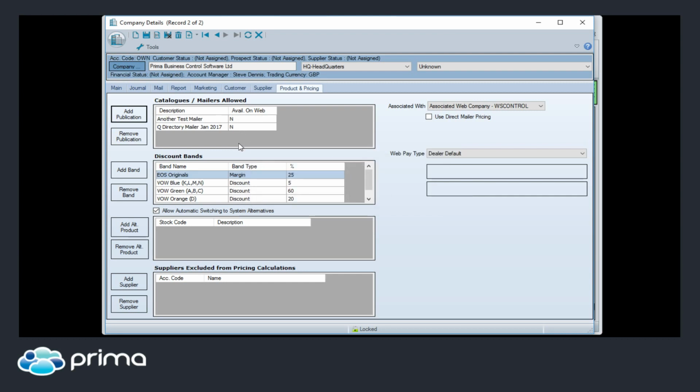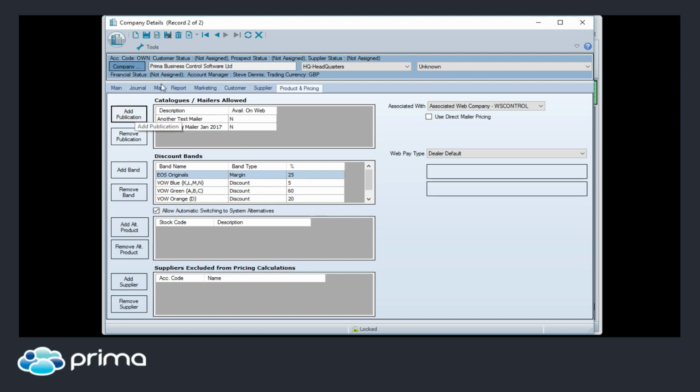In terms of what's happening with the prices when you're adding it to the account, we will come on to there's a couple of options that you can do to either determine that a particular price wins, or you can essentially let the system pick from the cheapest of the mailers that's listed.